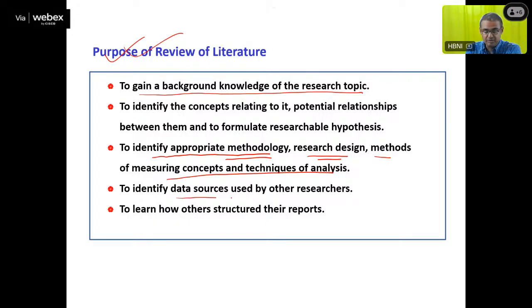To identify the data sources used by other researchers. For example, for identification of the crystal structure of a material, there are data sources available like ICSD data and JCPDS data. You have prepared some material and want to know what this material is in terms of crystal structure.